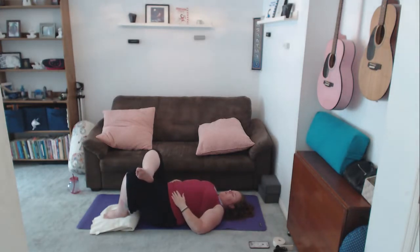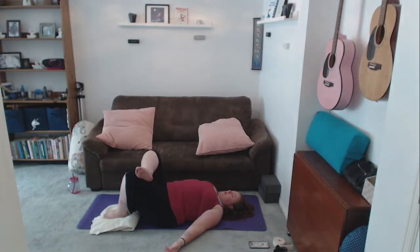In every yin yoga pose, I spend the first couple of moments letting myself get heavy and really choosing to re-soften all the places in my body where I hold my tension. So I re-soften my shoulders. I re-soften my jaw, my forehead, my belly, and my hips.